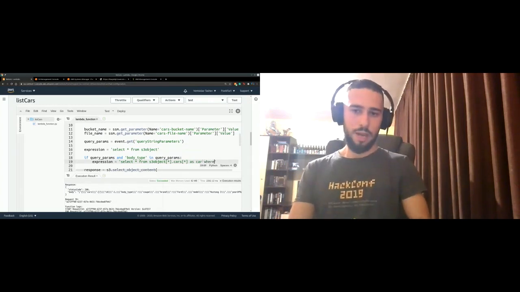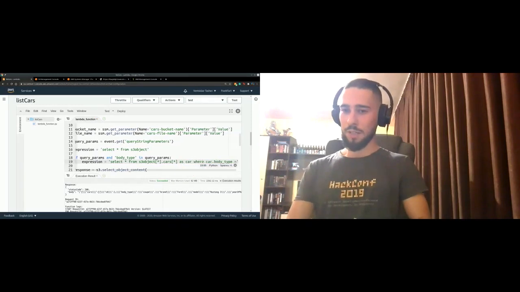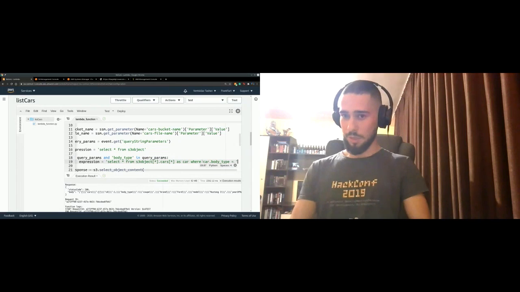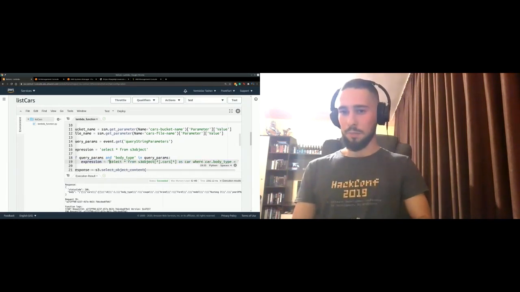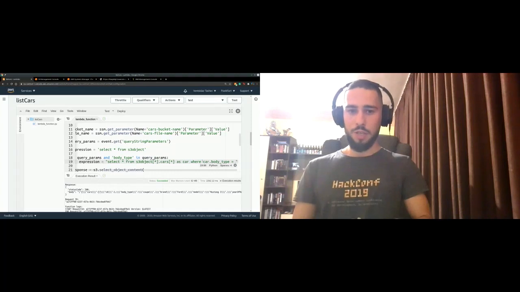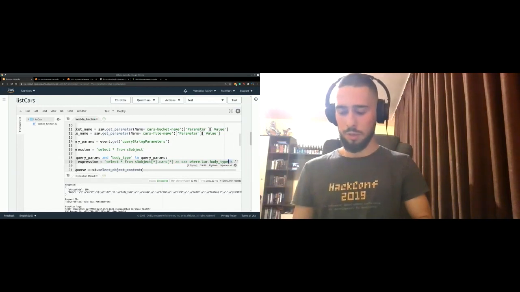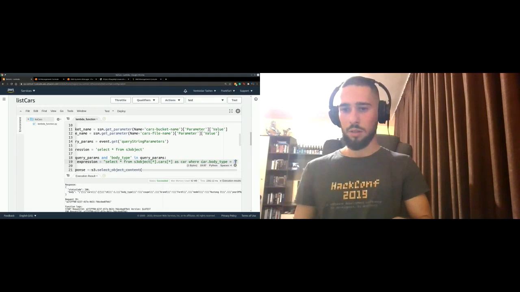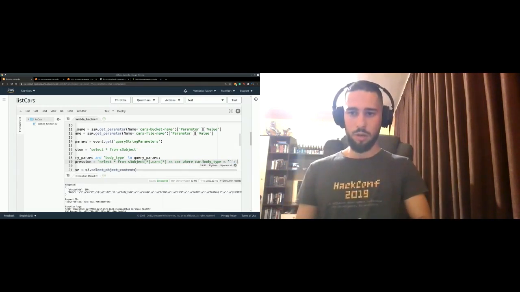So now we can use SQL where, and I want to filter if my car body type is equal to the body type that I have in my query parameters. So I need this to be in double quotes because I need to provide the value that I'm filtering upon in single quotes.